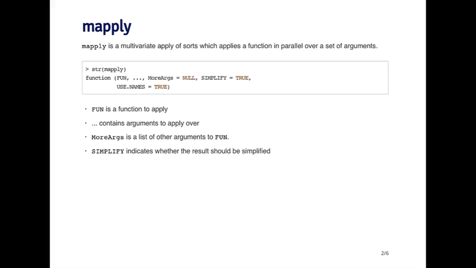The lists that you pass, or the things that will be coerced to a list, will be passed through the ... argument. So if you have three lists, you'll pass three objects, and then your function has to take at least three arguments. The MoreArgs argument is just for when you have more arguments that you need to pass to your function, and the simplify argument is similar to the simplify arguments that you saw in sapply and also in tapply.